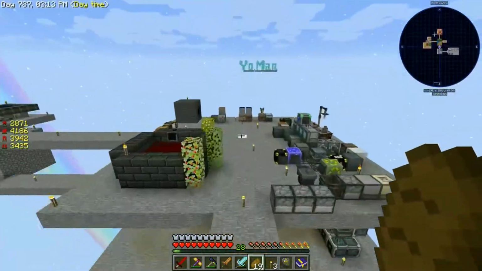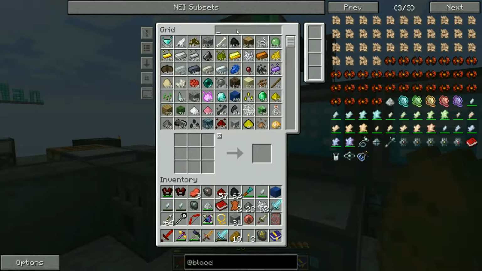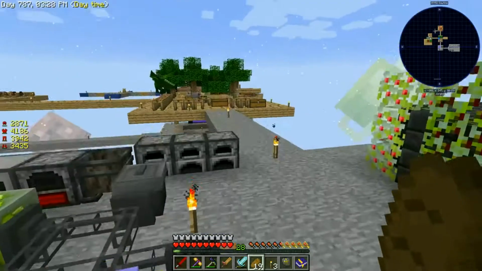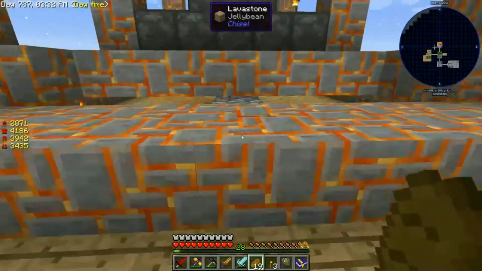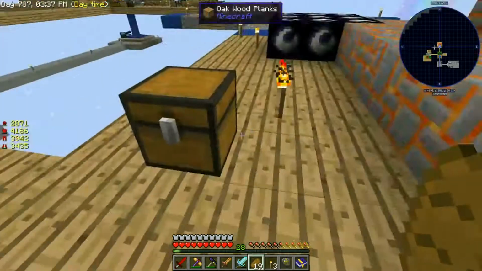Why do I not put crafting tables down? Because I'm a numpty. Guess I can just pull a block out. Or not, because inventory management. And this should be... I feel like I'm missing a piece. What did I miss, guys? What did I miss? Oh, diamond. Yeah, I've got diamonds here.